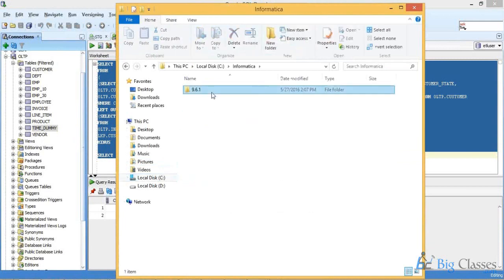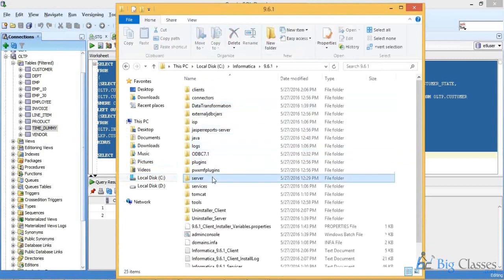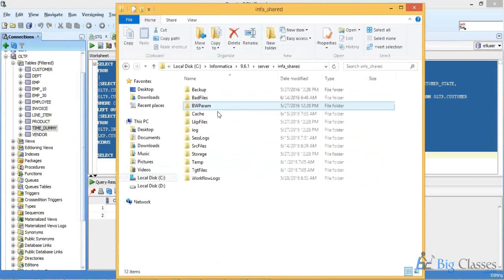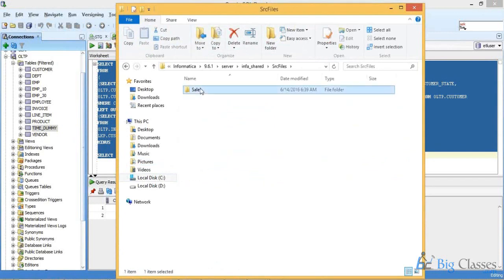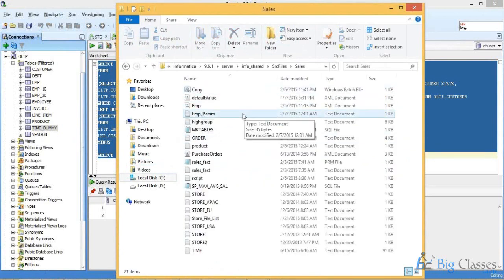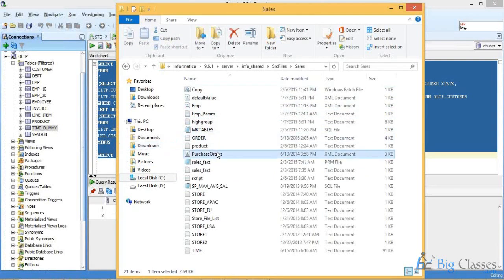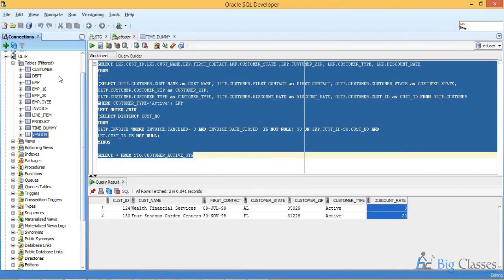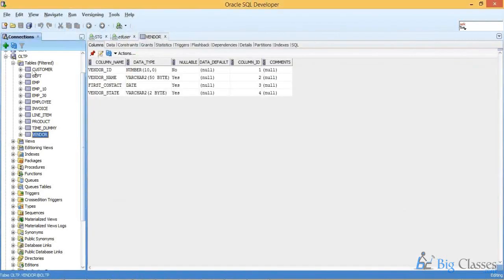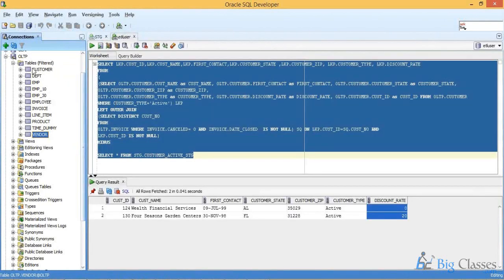The flat files are always stored within the Informatica source directory. So these are all the different flat files that we have, and these are all the flat files which are going to work. And you have the XML files also. Along with that, all these tables are present. Within these tables, all the transactions will be stored. We'll write the SQL queries to insert the data here. So the data is present within the OLTP.